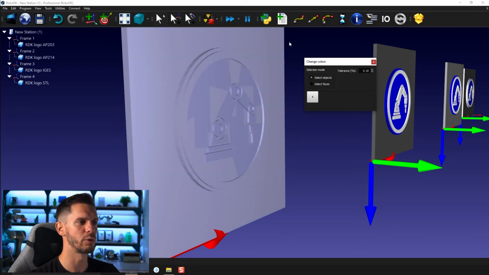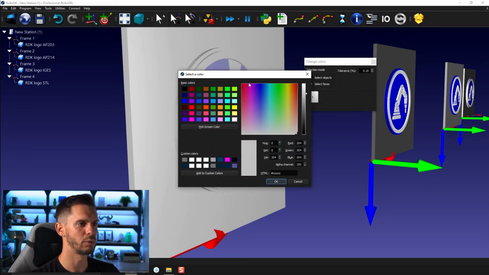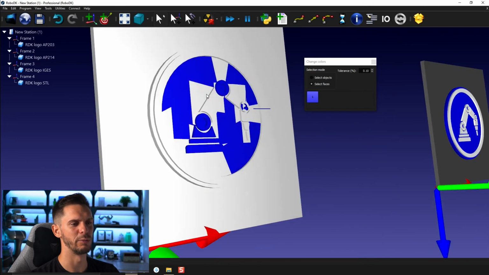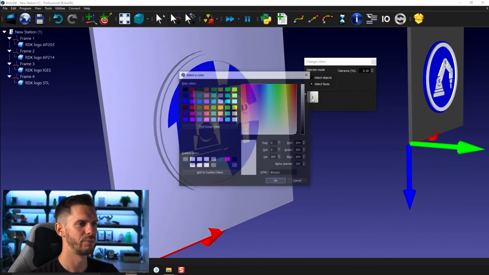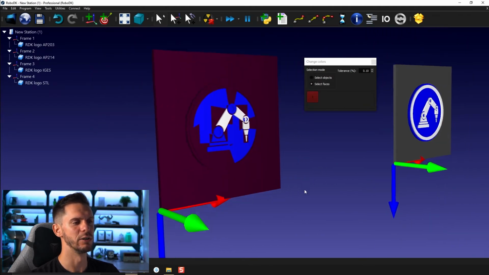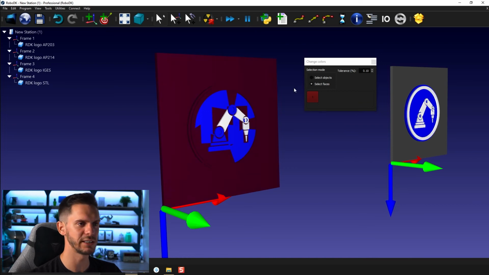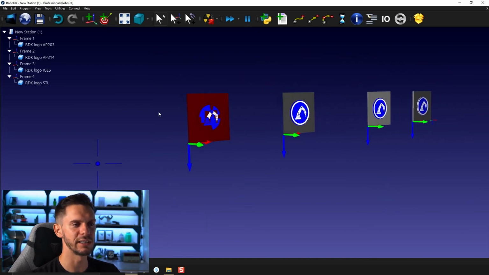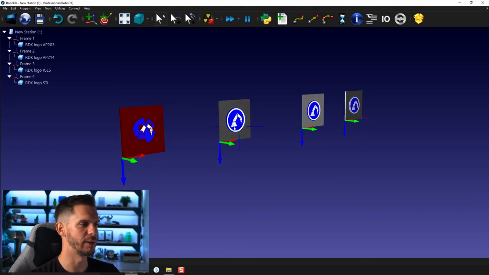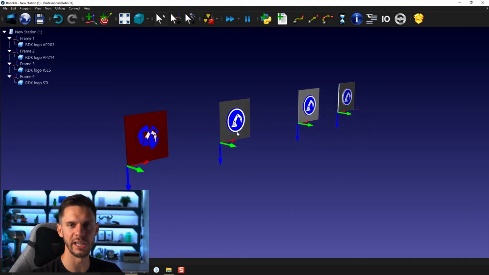That means that even recoloring it won't be easy, because if I select this here, it will change pieces of the color quite randomly. So recoloring it after the fact is not very easy. If I go for red here, you will see that most of the stuff is red. So recoloring is not the easiest on an STL file, but it can still be useful for lightweight models, if I can say that. But apart from that, I would not recommend using STL files. So again, step, IGES, STL.